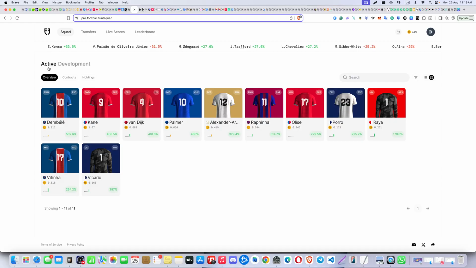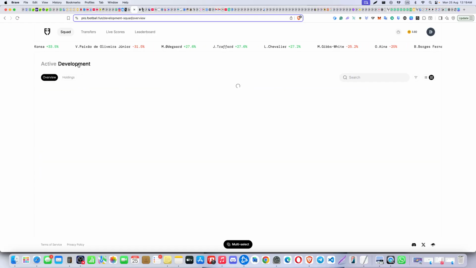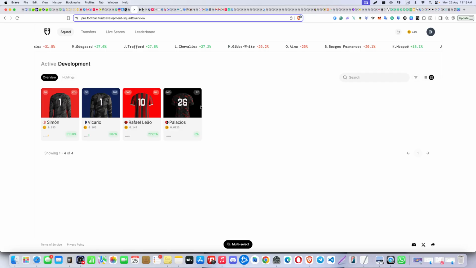So this is my active squad. And if I switch on to development, these are my players who I've got from my packs. In each pack you get around 4 players, and based on the level of the pack, you get more shares. It's explained on the pack page, so you should get an idea.